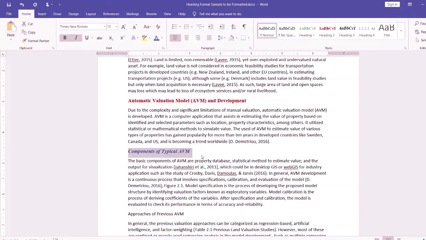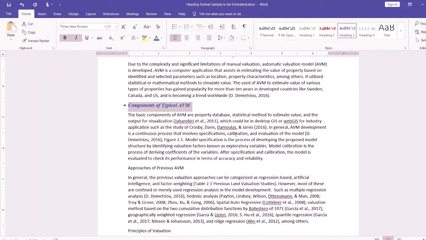Then since this is heading 3, I click on heading number 3 and update heading 3 to match selection. It should be right click, not left click.